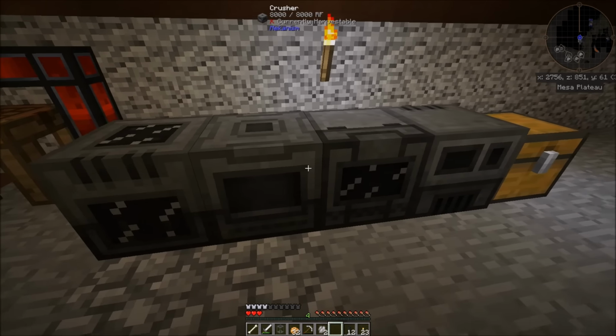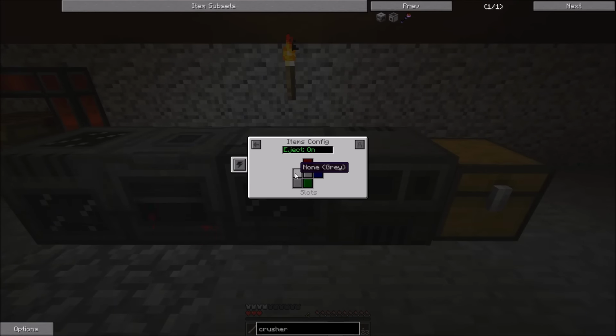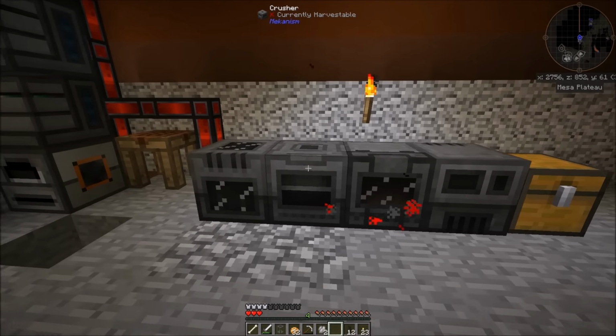Oh, I probably don't have this set to an input. Yep, there we go. Gotta do my input on. Let's make sure this one has its input on as well. This one did not. There we go. It's got to turn your outputs and your inputs. So it should jump to this one, and then jump to the chest.